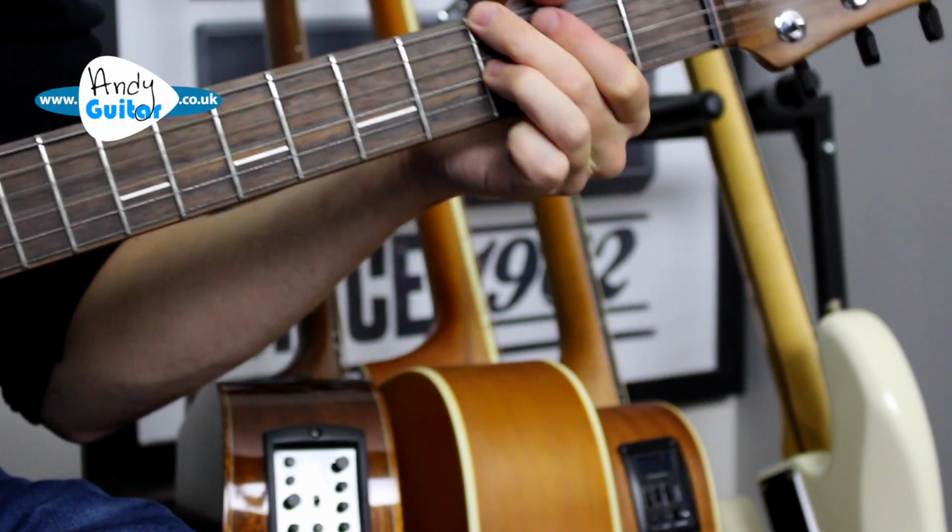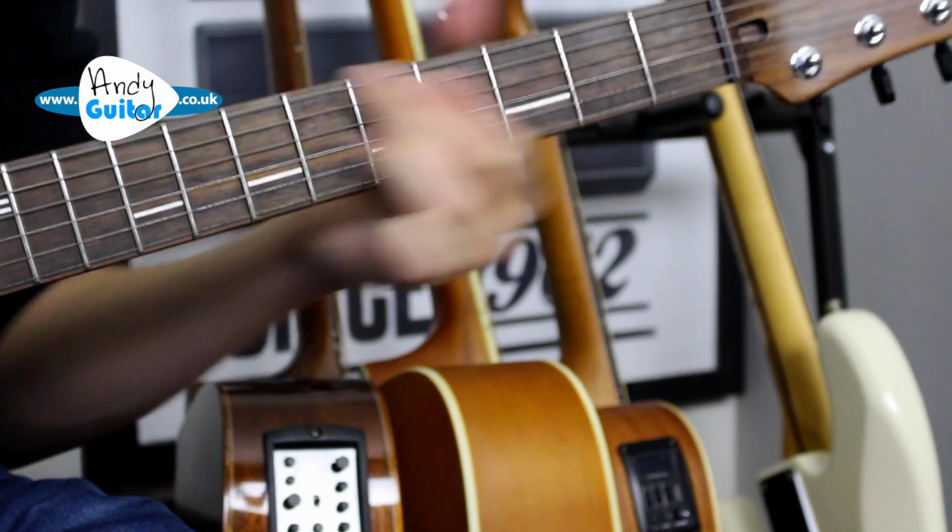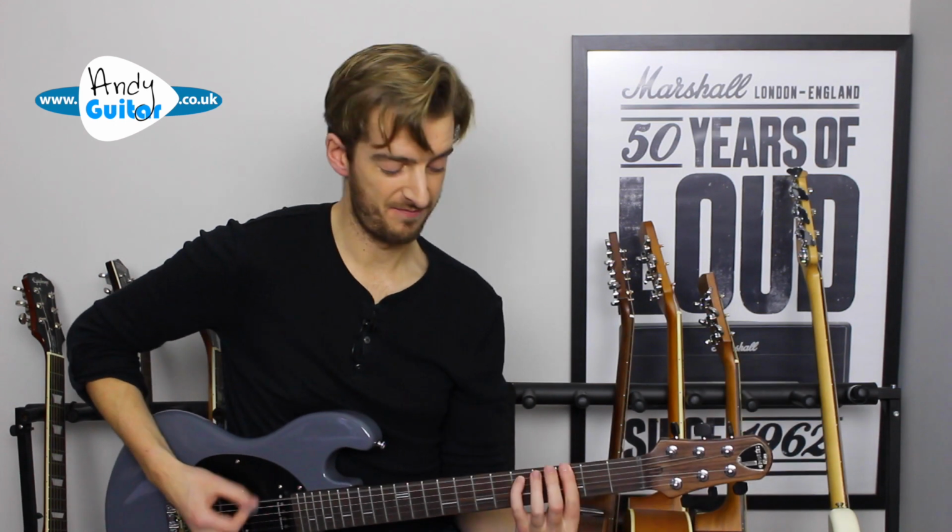And then we're back into those verses, and then of course back to the palm muted G chord. But that is all sections of this fantastic song by the Foo Fighters.